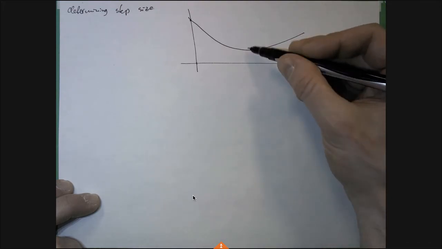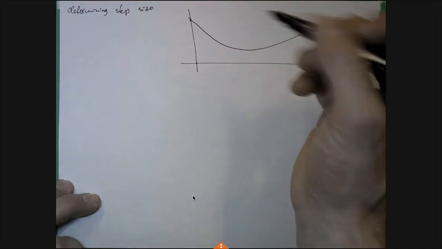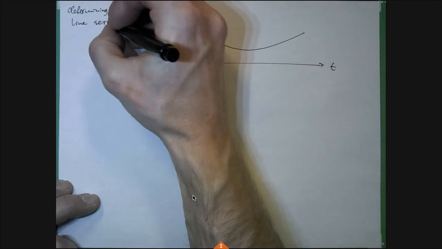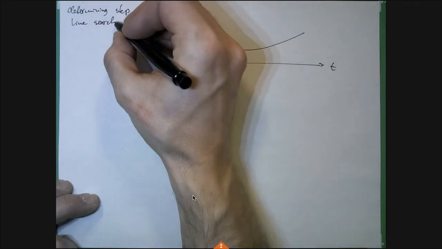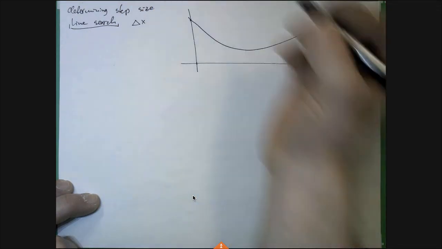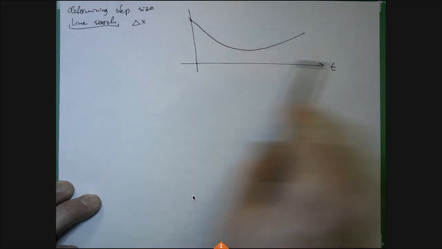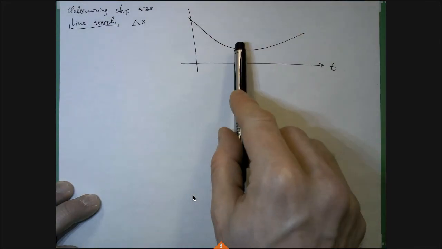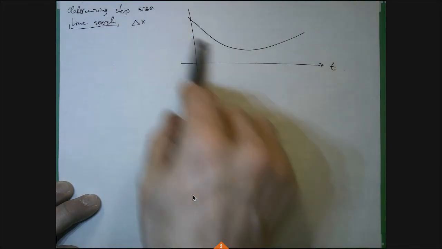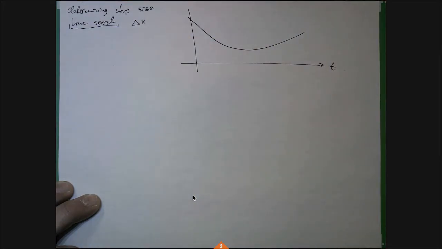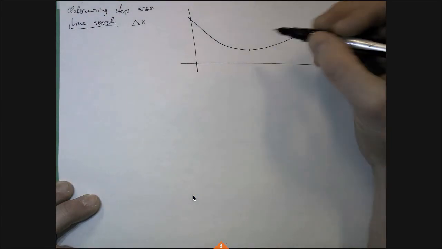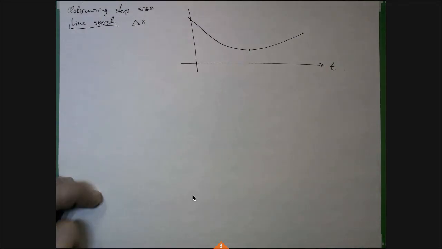The exact solution of this is called line search. Let's just introduce this term. This is called line search because it means we are searching along the line determined by direction delta x. This is the line, and we want to find a t such that this function is as small as possible. There is a thing called exact line search, which would give us the exact minimum of that.